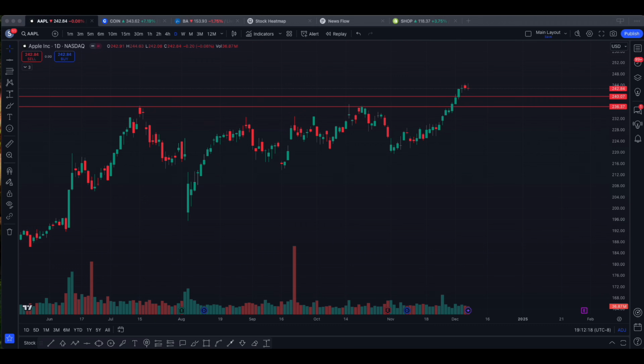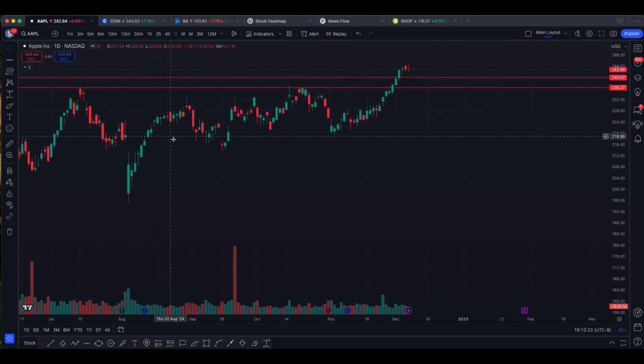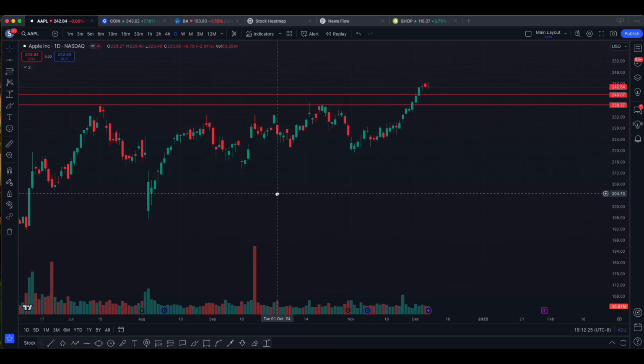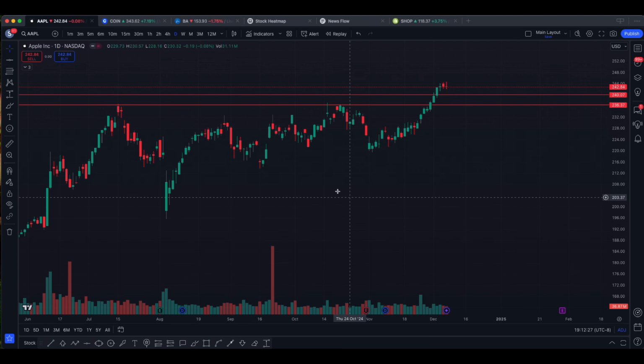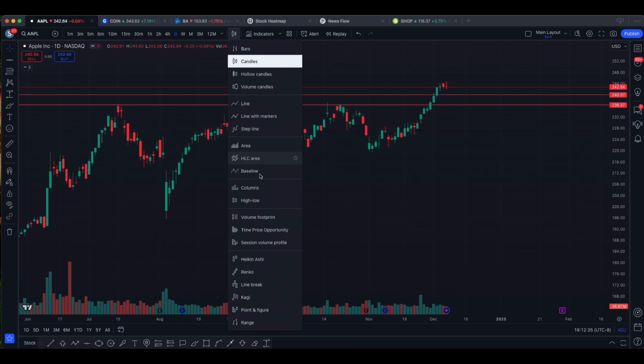In the trading world, there are different ways to read a trading chart. What you see right here is called a candlestick. That's not the only way to read a trading chart. If I go here, all of this right here are different ways to read a trading chart. I'm just going to show you the most common ones, and I'll be talking about the one I like to use. It's already obvious, candlestick, and why. We're going to go deeper into it.